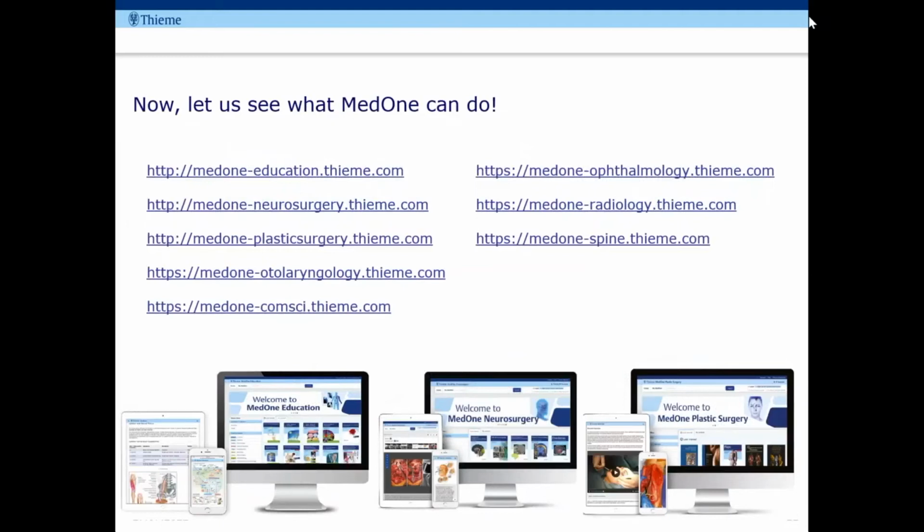We know that physicians are always very busy with their daily tasks, and therefore have a lack of time. So we always want to give a very short introduction to the platform, making sure that they know the platform and therefore have a long trial, so they can look into the specific content. That is always freely available.